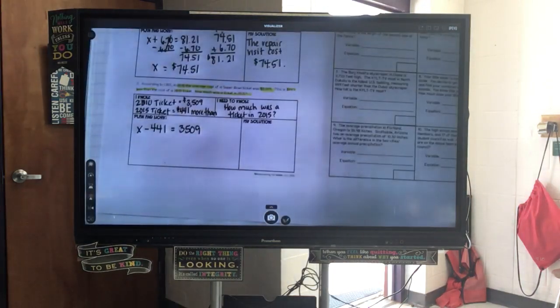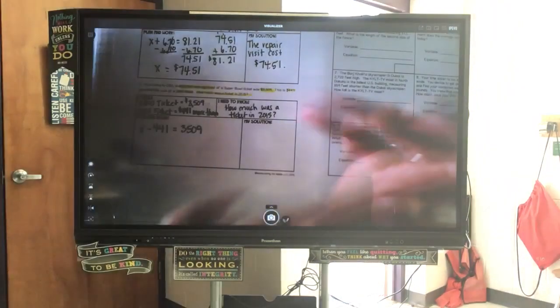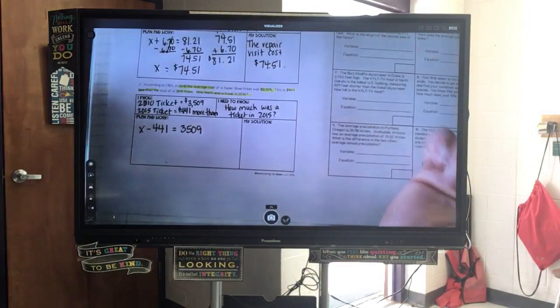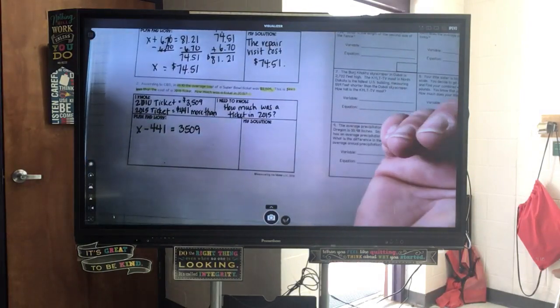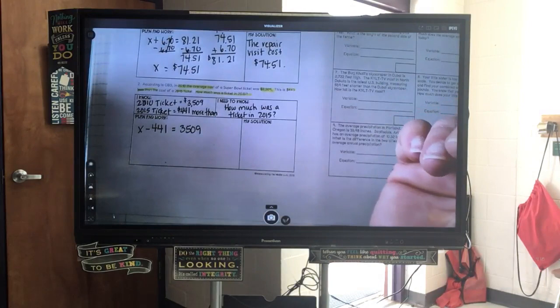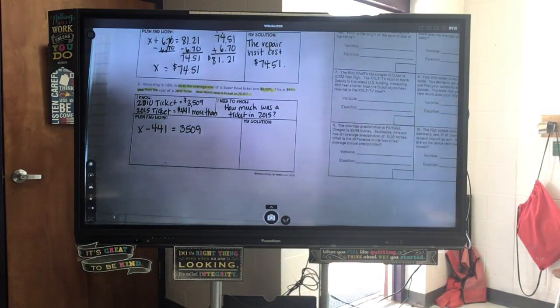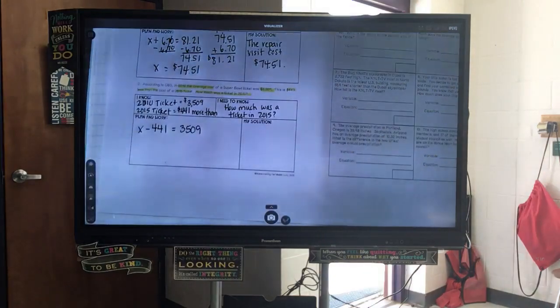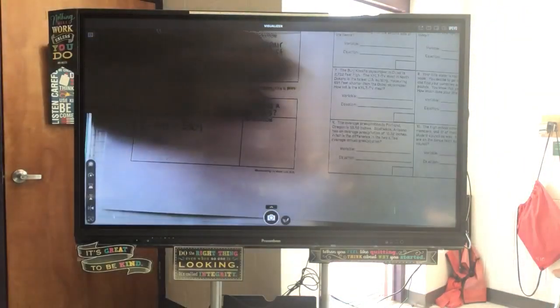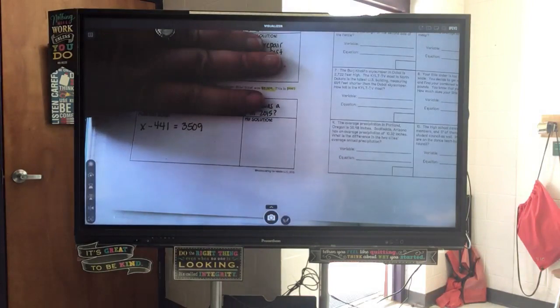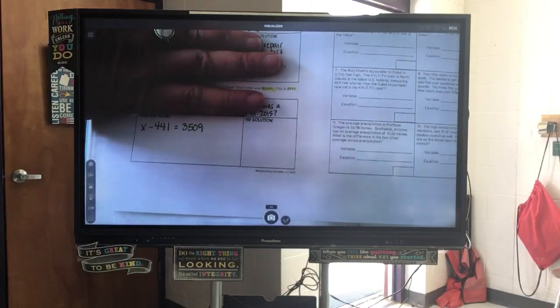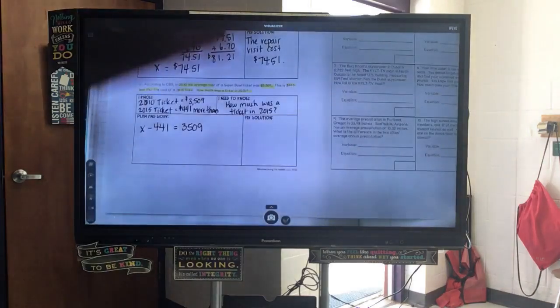Alright, and then when we go through our process, what do we have to do in order to figure out what X is? Jeva, sit up. What do we have to do, guys? So if this was the equation, and I didn't have any of this up here, how do we solve this problem? Haley, how would I solve this problem? So I'm going to do the opposite, right?